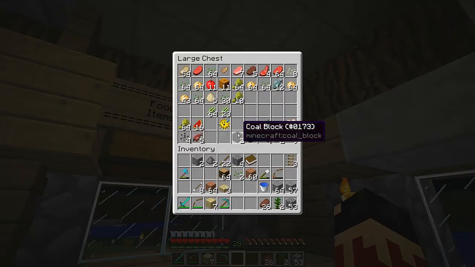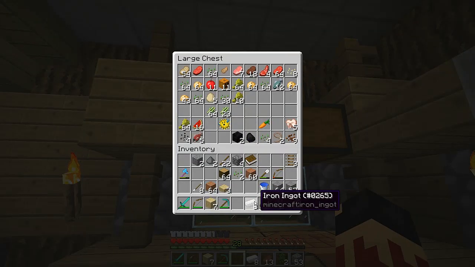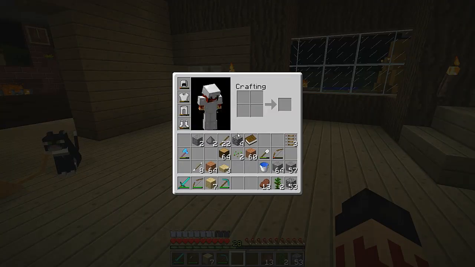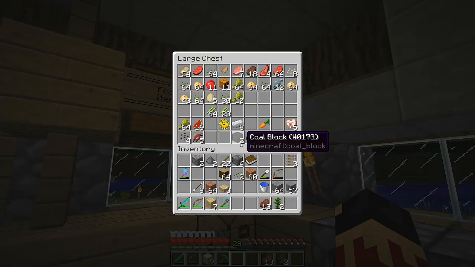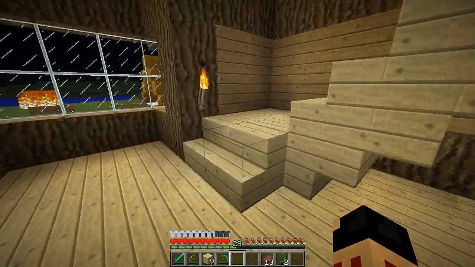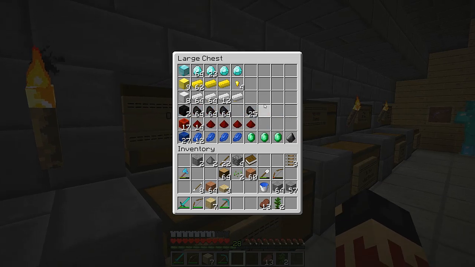Oh, sweet, I got loads of food now as well. Let's take half. I don't want to be greedy. Oh, sweet, got the iron as well. Keep the iron there. So what was I going to do? I was going to do something. And I've completely forgot. My brain is gone. Oh, might as well put that in there. And another coal block. How many coal blocks have we got now? Is that all the coal blocks we got? I swear we had more. Yeah, we do. Okay, we're good with the coal blocks.